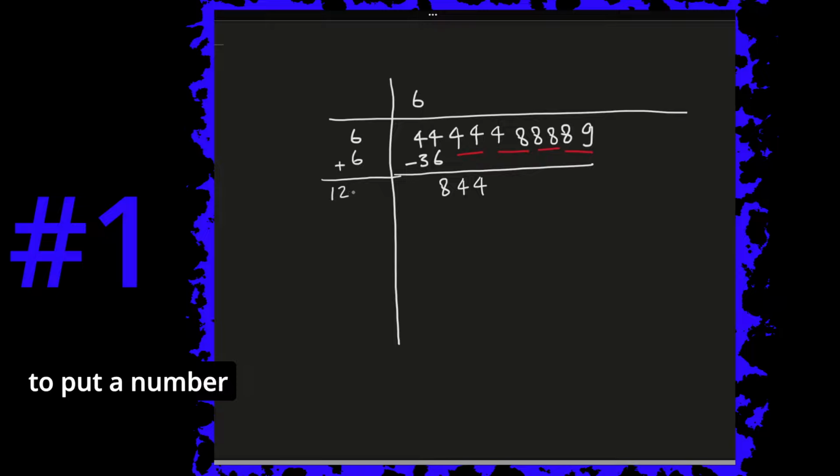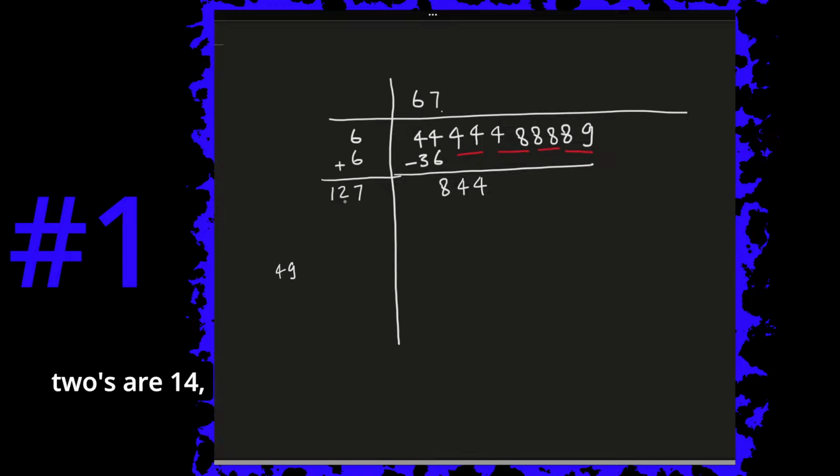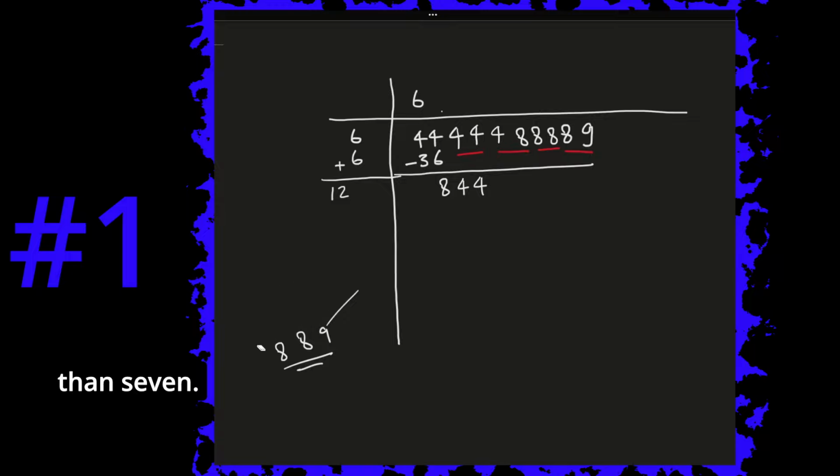Now we have to put a number right here, and we have to put a number right here, and then multiply the complete number with this number. Okay, and the result should be less than this. So let's guess a number. Let's put 7 right here. Now multiply with 7. 7 sevens are 49, 7 twos are 14, and 7 ones are 7. So it becomes 988. This number is larger than this number, so 7 should not be there. We will put one number less than 7, that is 6.